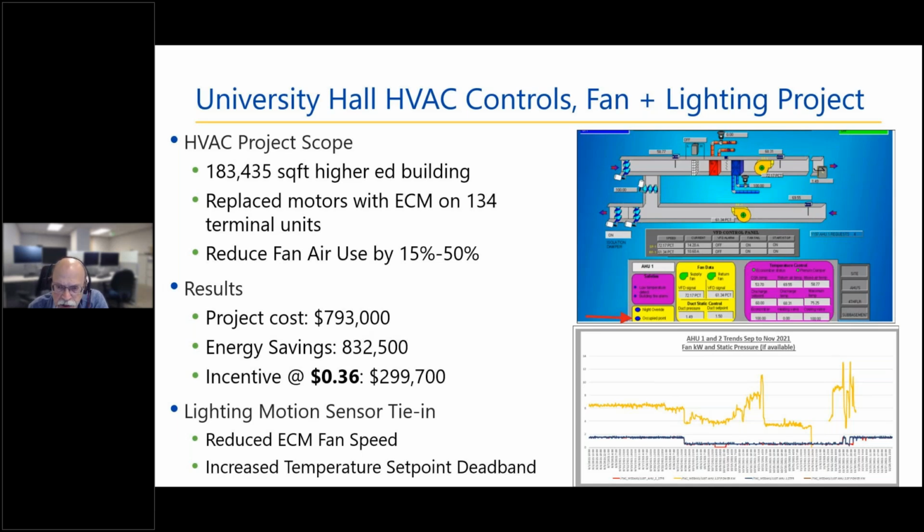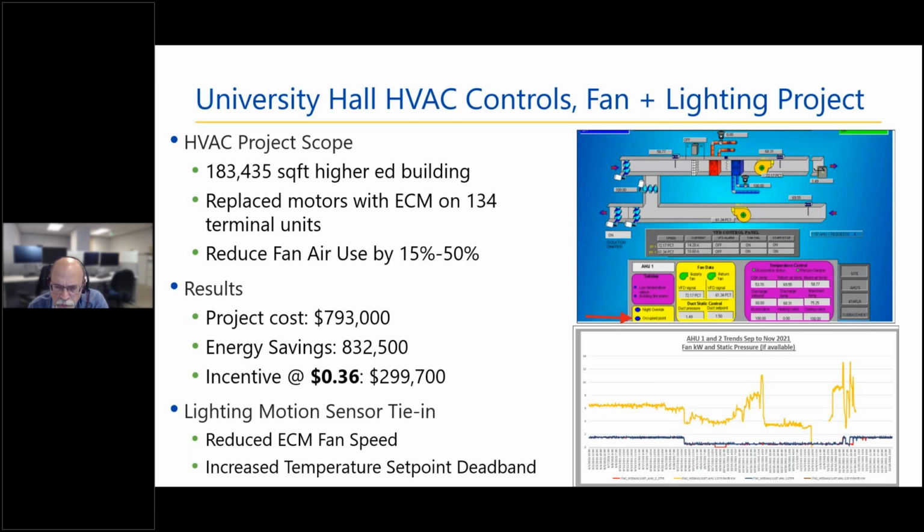Looking at possible tie-ins, and this is what Levin was referring to, we could do things like reduce the ECM motor speed, and then we could increase the deadband so that instead of maintaining 71 degrees heating, we could drop that down to 69, or raise the cooling setting from, say, 73 to 75, and create a standby capability. Another thing we could do is if the system is scheduled to operate, say, from 8 in the morning till maybe 8 at night, because there's a lot of classrooms, well, because of an occupancy sensor tie-in, we could then cause individual zones to go either into the setback mode or into a complete off mode, depending on what we wanted to accomplish.